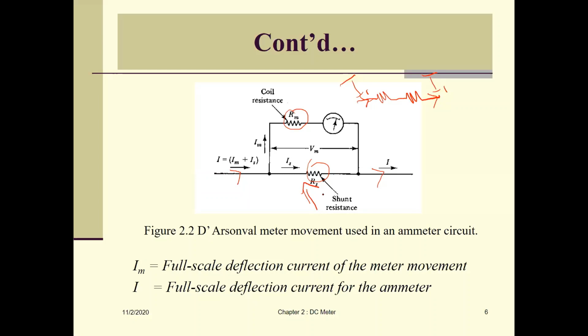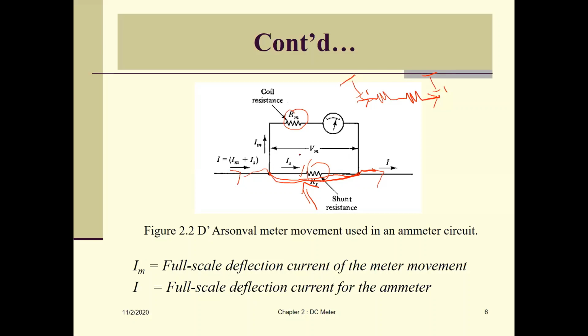The concept of current is that it will flow to the lower resistor. For example, if we put a wire here to this point, automatically we call this a short circuit. The current will flow from here to this point, so it will avoid RS and RM. That is the concept of current.